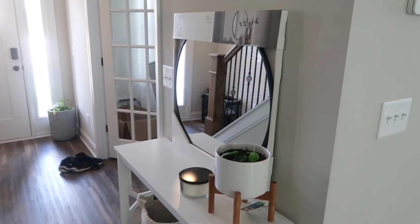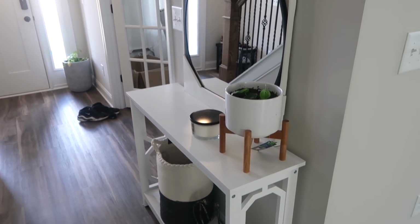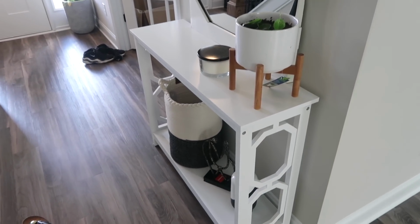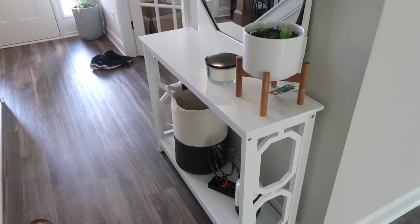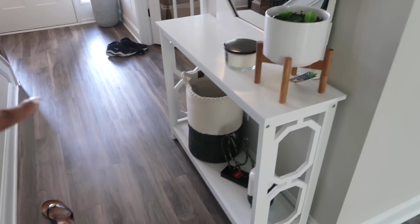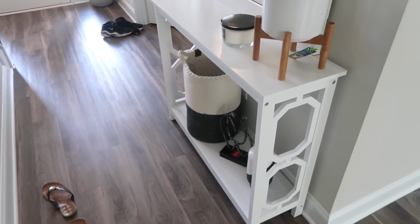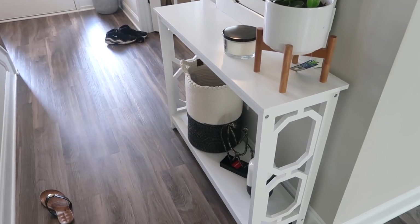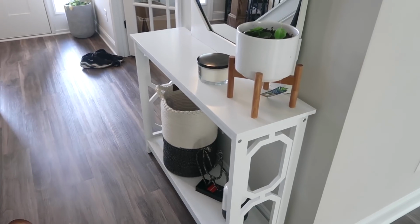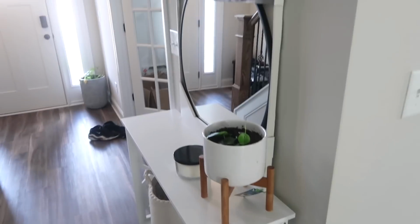Like I said, once we hang that and put the lamp up, I feel like it's going to be a really cute vibe. So I got that because it was white, it was on sale, it matched my vibe, you know, that's just my vibe, y'all. The dimensions were perfect, and it also had the double shelf, so I was definitely here for that. I try to get all the storage that I can out of any of the pieces we're purchasing for the home, because I just want them to be super functional. So I'm super excited about our little entryway table.